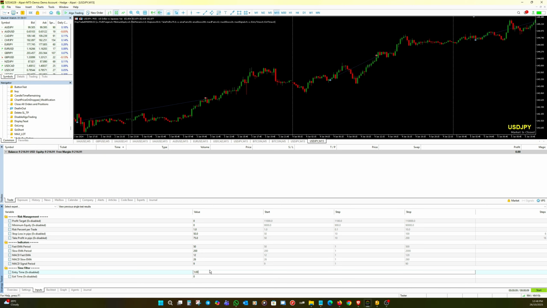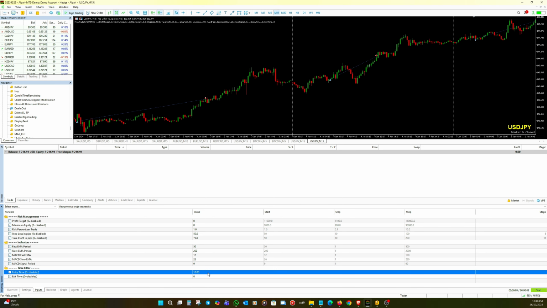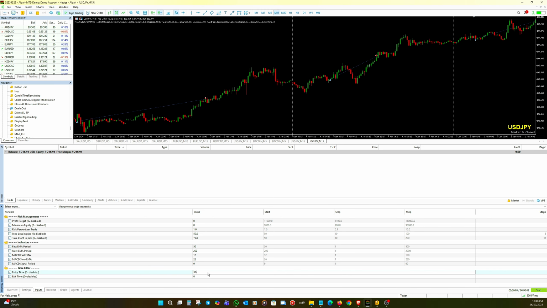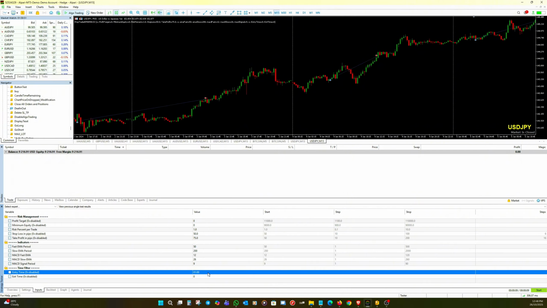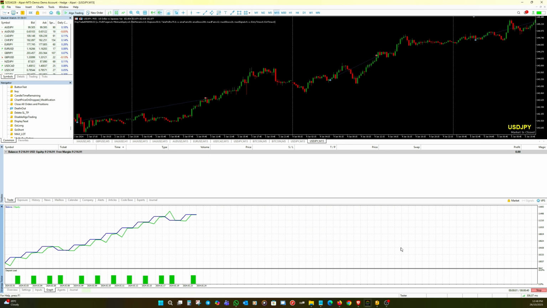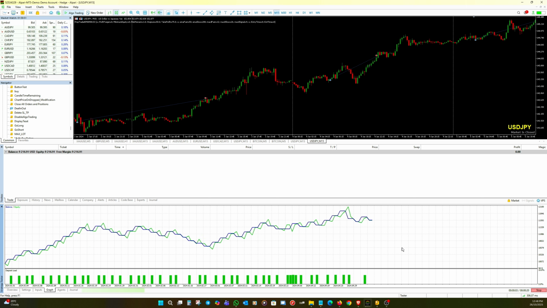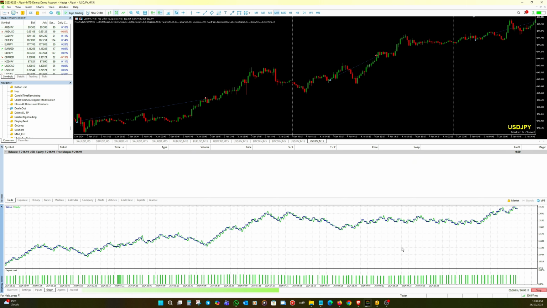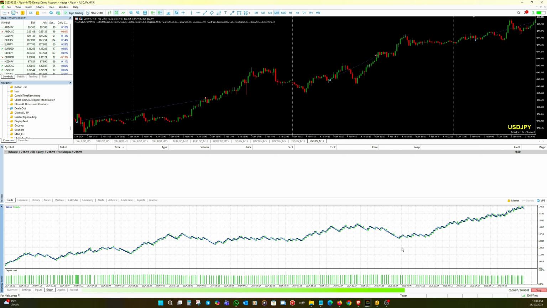So that being the case, we can actually modify this time filter. And let's say 1 AM for the start time and disable the end time. Let's see if that makes any difference. That way, if a trade is open for more than 1 day, it will stay open.